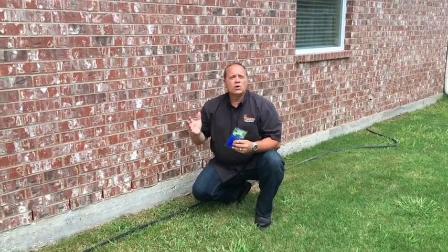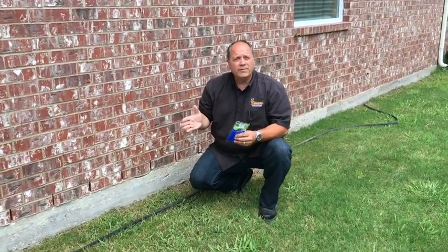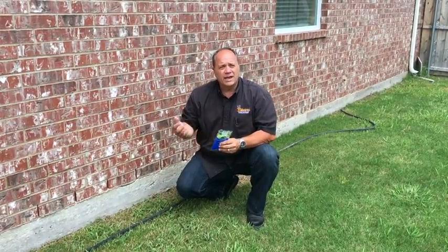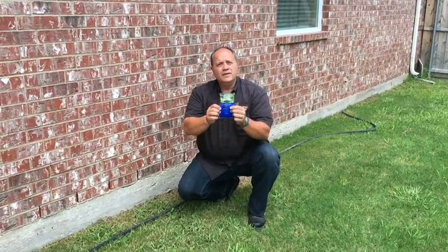Okay, when you're running the soaker hose along the side of your house and you want it 1 foot roughly away from the foundation, one of the issues that I'm always asked is, but what about my lawnmower? I'm going to cut it with the lawnmower, especially when the soaker hose is new and it won't lay down straight. This is the answer to that.